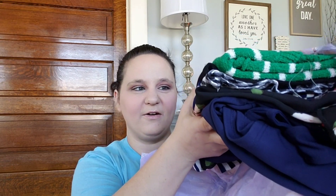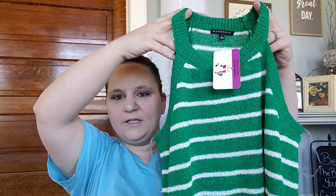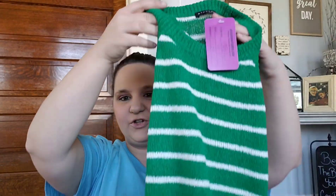I try not to mess up the paper too much because I really do like to keep it. All right, first off — a sleeveless sweater! That's gonna be nice. Something else I really like about Mix and Match is they make it really easy when you're unboxing because they have these little tags on them. This one is $34, it does feel really nice. They sent it to me in a size large and it's by Staccato. I love stripes — a very sweet spring pattern.